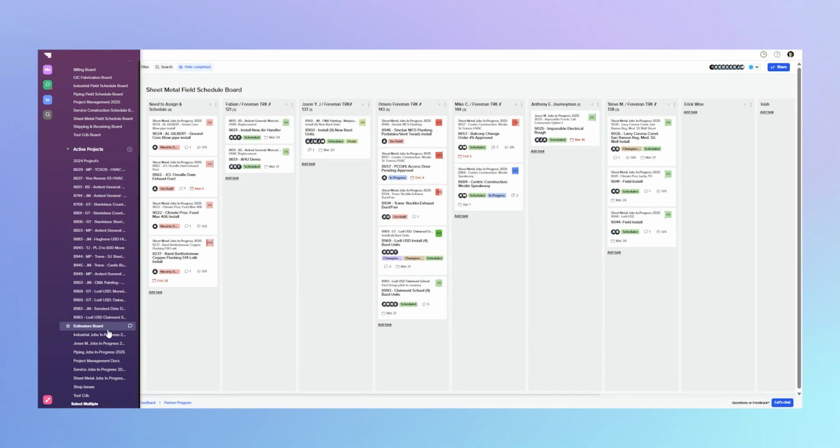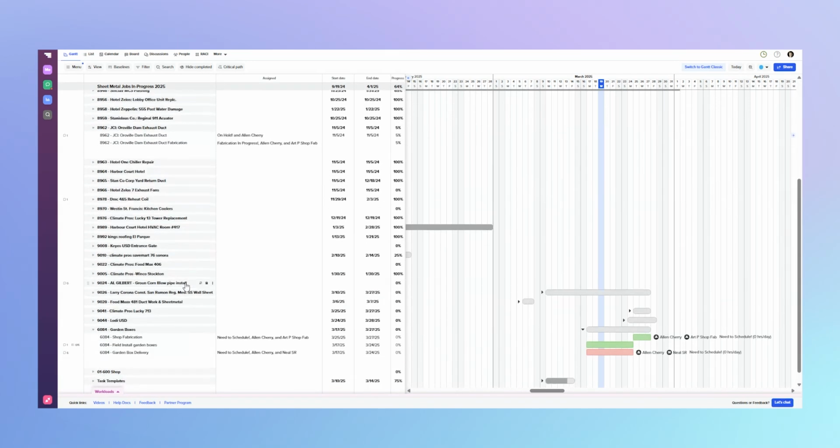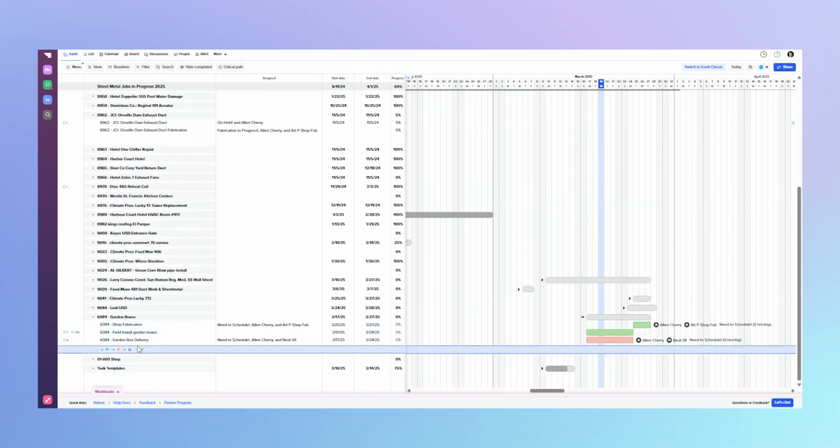I know we've got this to a really advanced part of it. So let me kind of start from the beginning. As a job is awarded to us and it needs to go on our schedule, we bring the job into this list by just starting a new group. From there, we start building tasks that are estimated within the program.